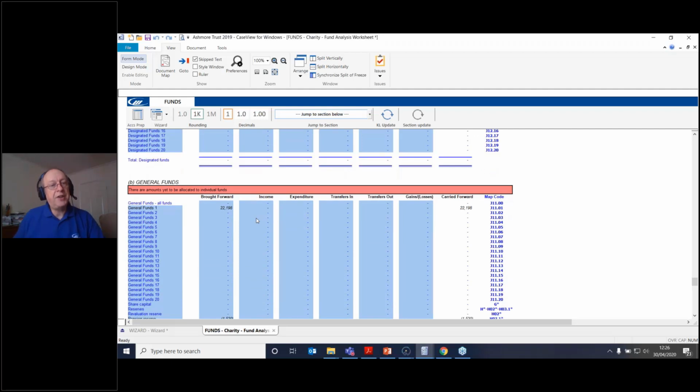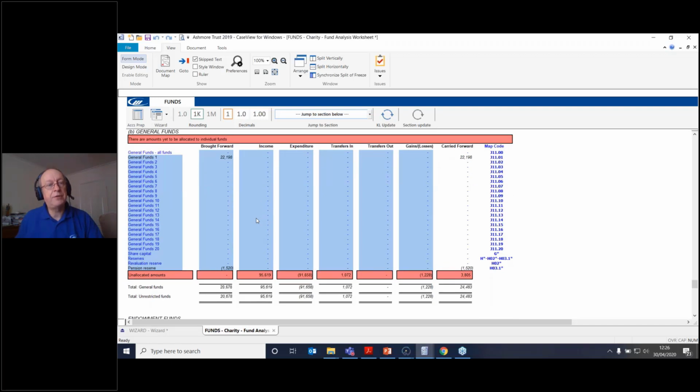We need to analyse the income and expenditure. You can see that income into unrestricted funds is around 95k, around about 96k, with 91k's worth of expenditure. That control total feeds through partly from the mapping numbers, say Y61 or Y71, but also partially from the tables we completed above.